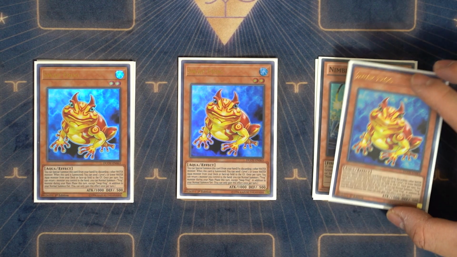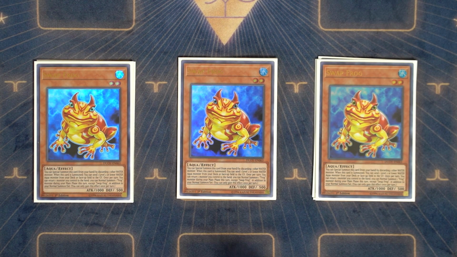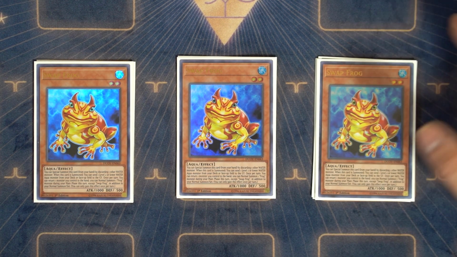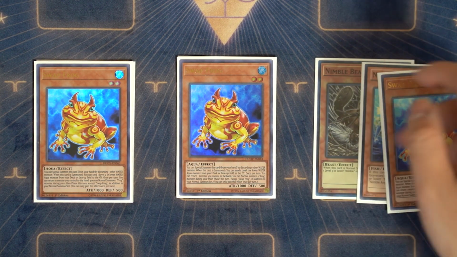That way you can pitch the Angler and still combo off. It's just really nice, synergizes way too well. And yeah, Swap Frog is just still really good. Glad that it didn't fully die because of Ronin Toadin, and Toad is just too strong, you guys. But yeah, that's literally it for the normal summons and the pitch and summon.